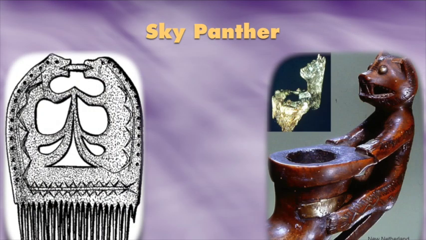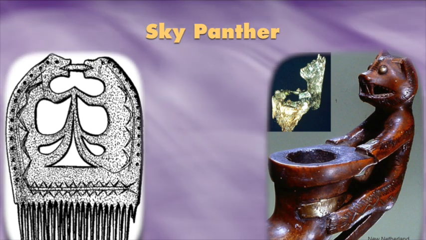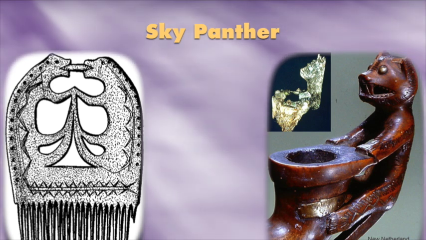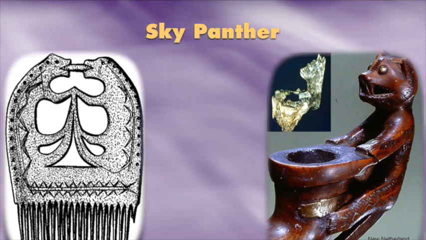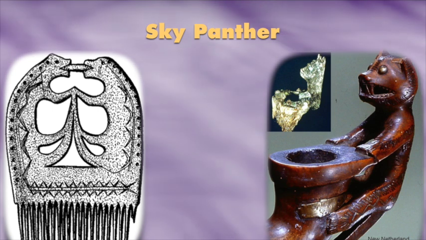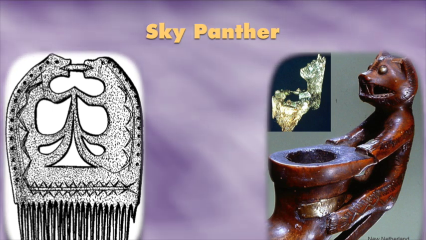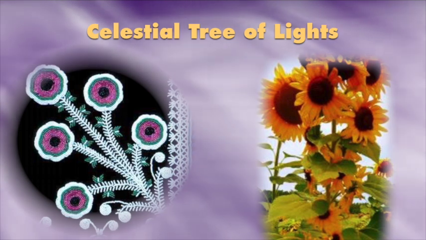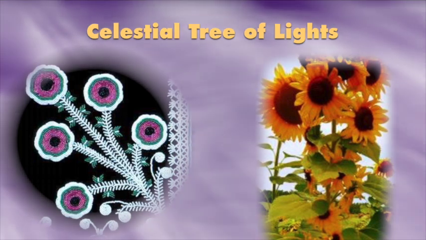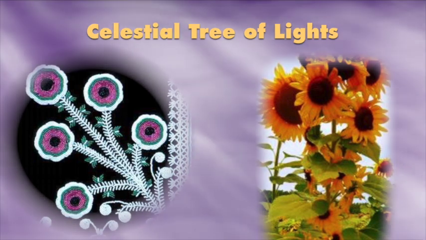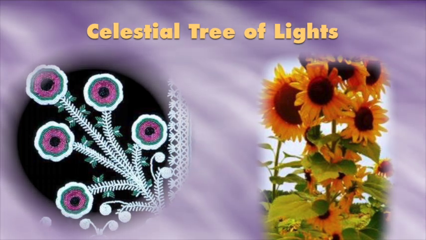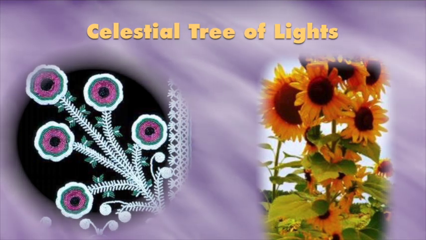The sky panther is depicted in various versions — a clay pipe, a wooden pipe, an antler carving. You can imagine this panther racing across the sky so fast he appears to be a light. Later in the story, the comet becomes the symbol of impending danger because this panther caused consternation in the original creation story. The celestial tree of lights up in the sky world — I believe it's modeled after a sunflower, with many flowers on it. This design is beaded on nearly every skirt that Haudenosaunee women wear, and you can imagine a whole circle of women dancing around, each design recalling our origins in the creation story.